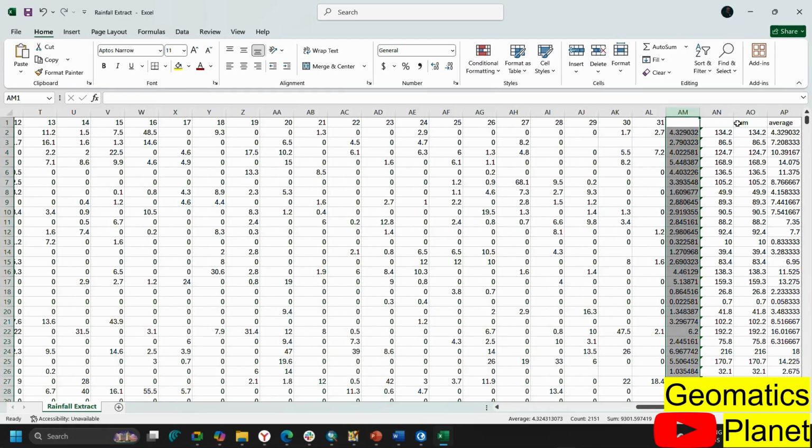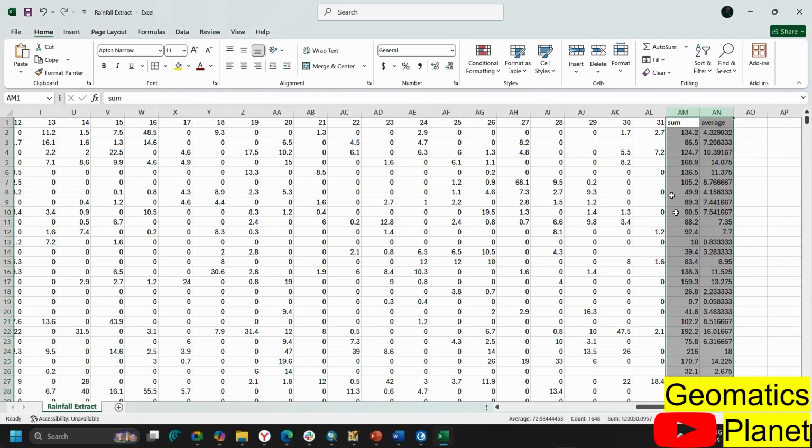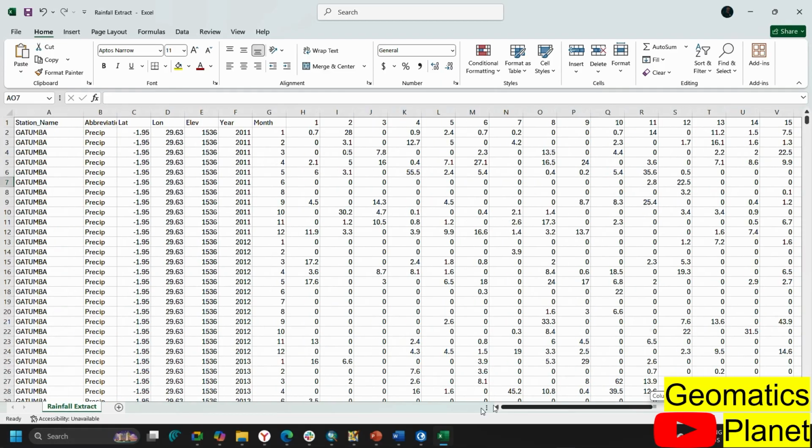So when you have these two averages, the same thing. I made the calculation, and then I removed the calculation. I just copied the same thing and pasted. And that is how I came about with this. If not, these two columns are not part of the data that was given to me. So I've shown you how the raw data looks. In this case, I have done this and cleaned it the way I want to clean it.